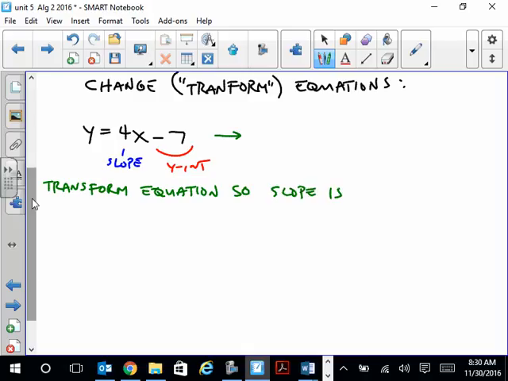For those who had it, good. For those who didn't, you definitely pay attention and write down. To change this, yeah, you literally just change it. They use the word transform. Sometimes it's something you do in geometry, but for this one, the 4, they want it to be a 5. So in this case, just turn it into a 5. They said they want the 7 to turn into a negative 8. Just turn into a negative 8.